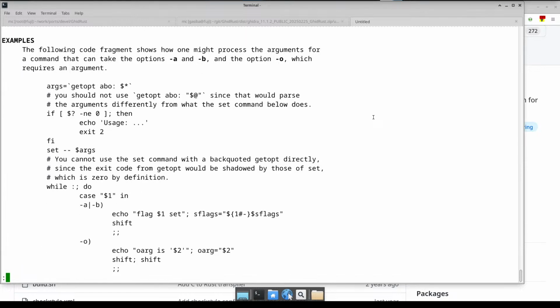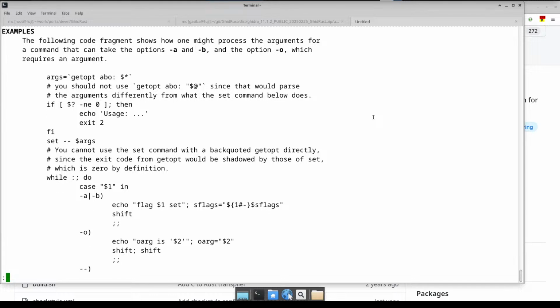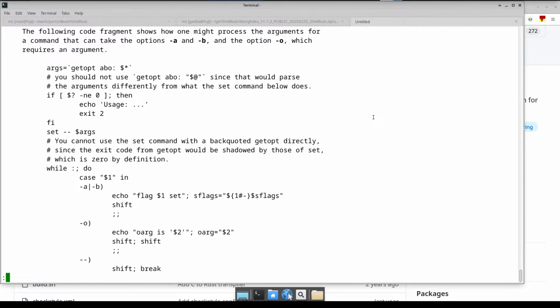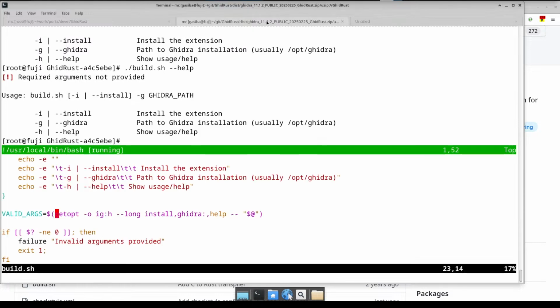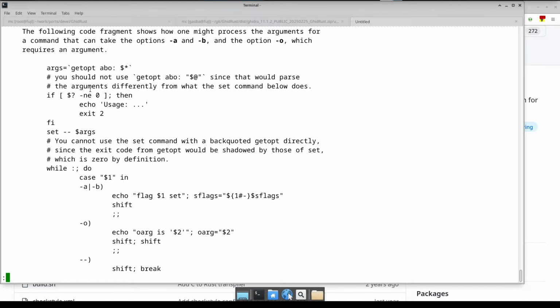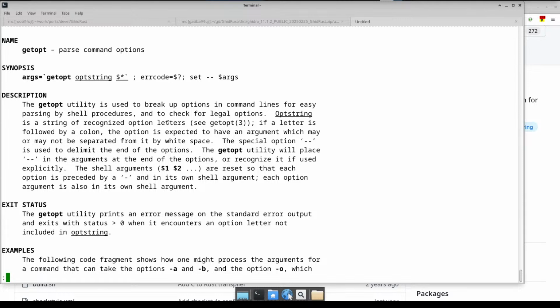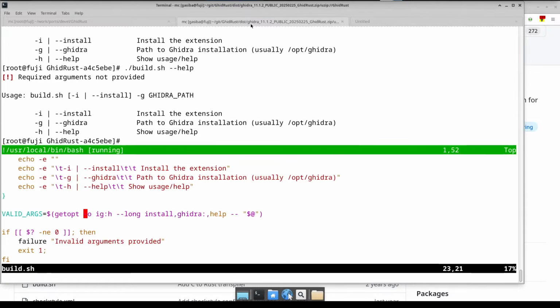I never really did this thing. Valid args getopt -o. There is no -o here.